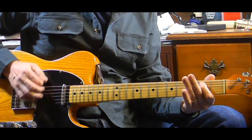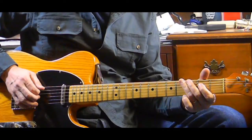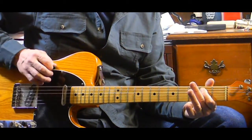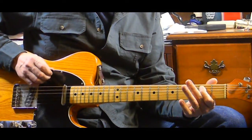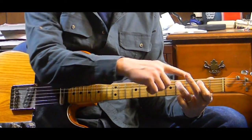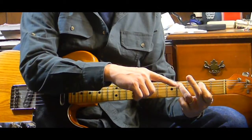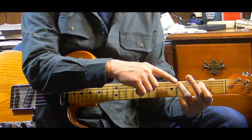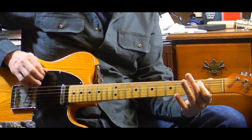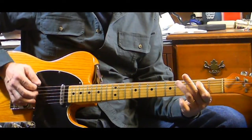Here's the E5, down, up, and then we go back to the E5. Down, up also, and then downstroke, and we're keeping the E5 but putting our third finger on the 5th string 4th fret with that downstroke and then lifting it off for an upstroke back to the E5. So in other words, we're going like this.